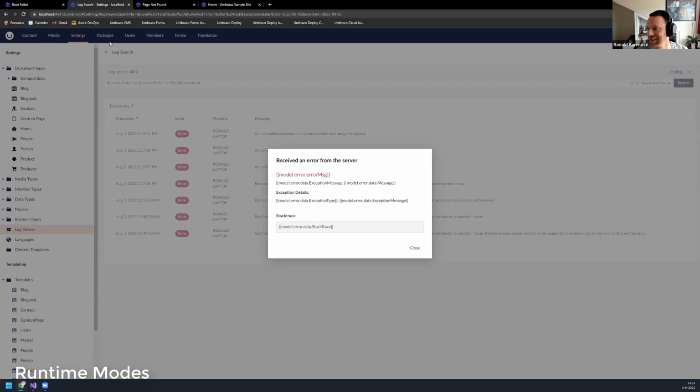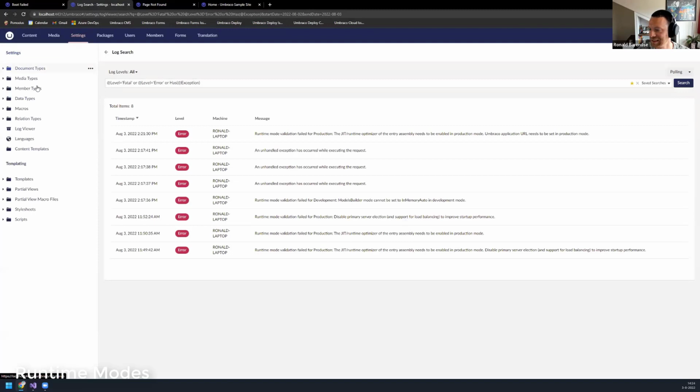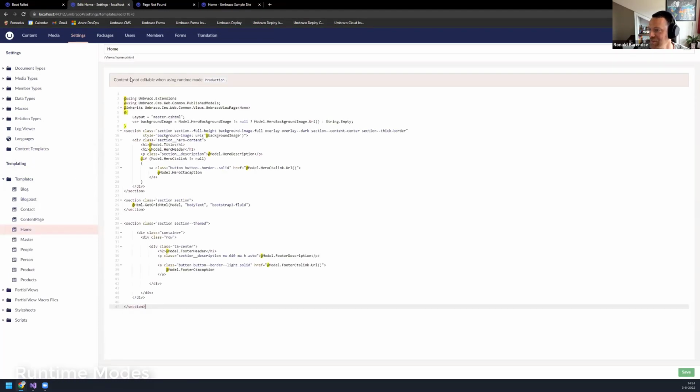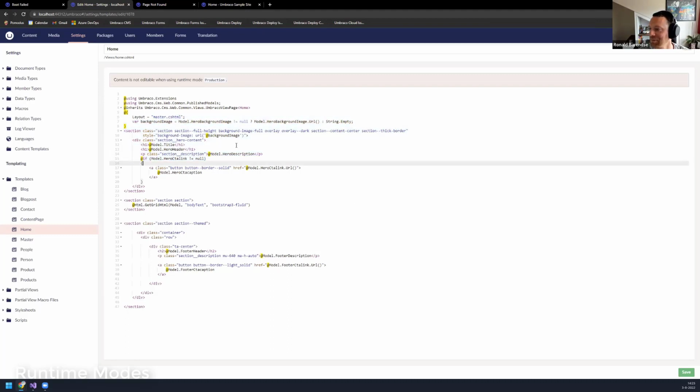And I can go into the back office and show a nice little UI thing we did as well. Is that if you go into the templates, you can see, because we're currently compiling the views, you can't edit the views anymore from the back office, and there's a nice message on top, and you can actually not update this anymore. No more extremely hot fixes.